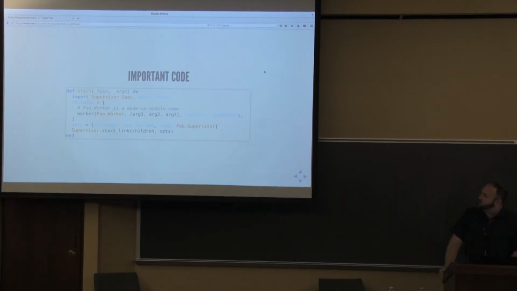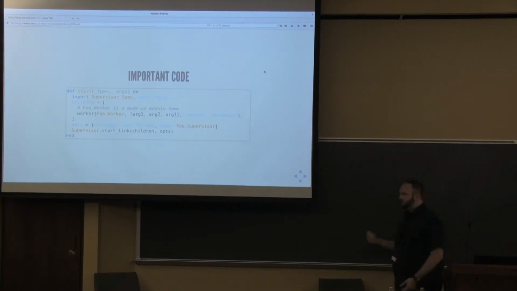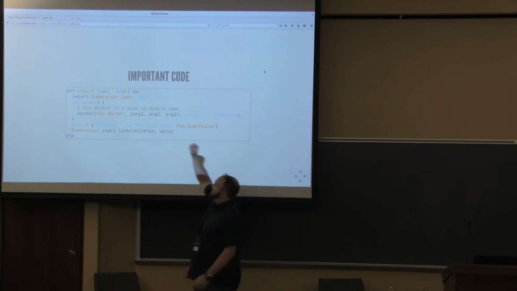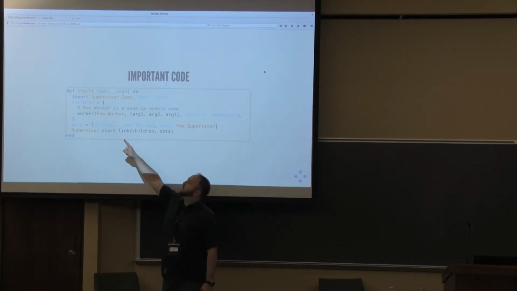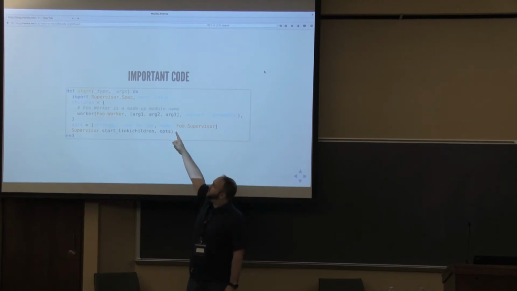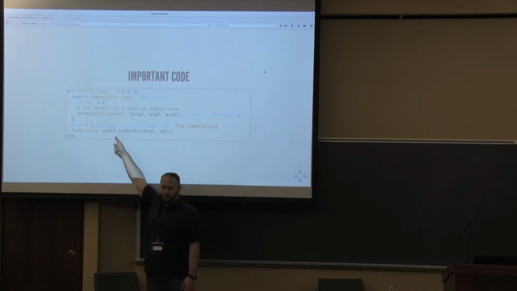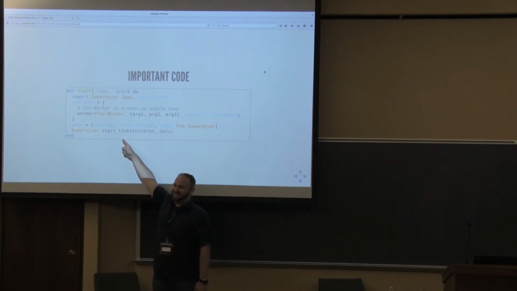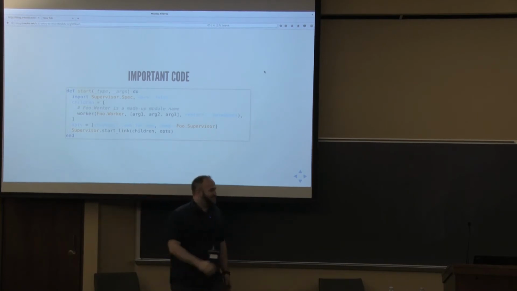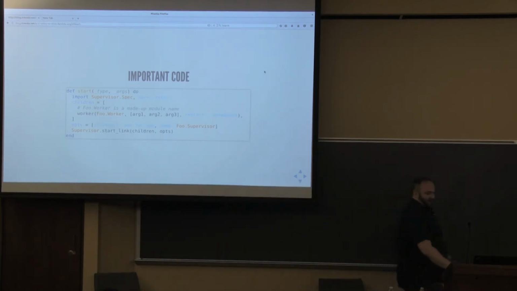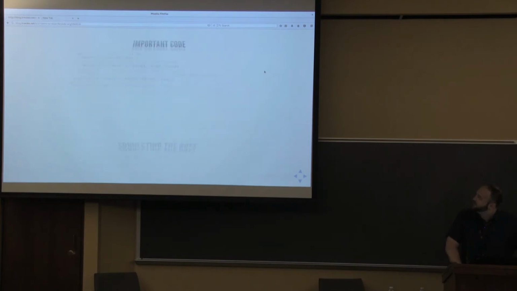So now there's a bit of magic, very fundamentally, that I need to resolve for you, because I said we're going to start Foo.Worker, and we're going to pass these arguments into it, right? And as far as we know right now, that is just voodoo. Another word I don't use very often. Fear not, it is not voodoo.